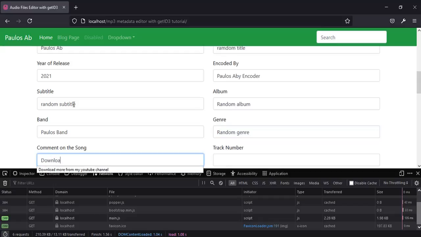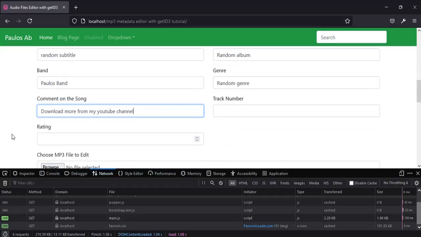You can write something like "download more", like if you are using this on a blog, if you are embedding it in a blog, so you can do that. Then track number, let's say track number 4. Then rating, let me just rate it 450.